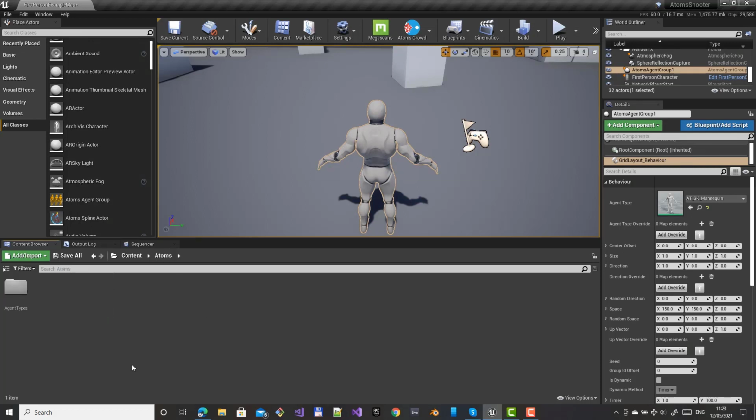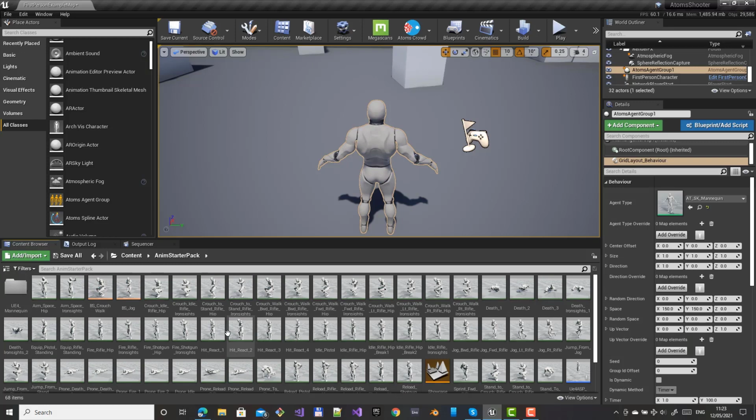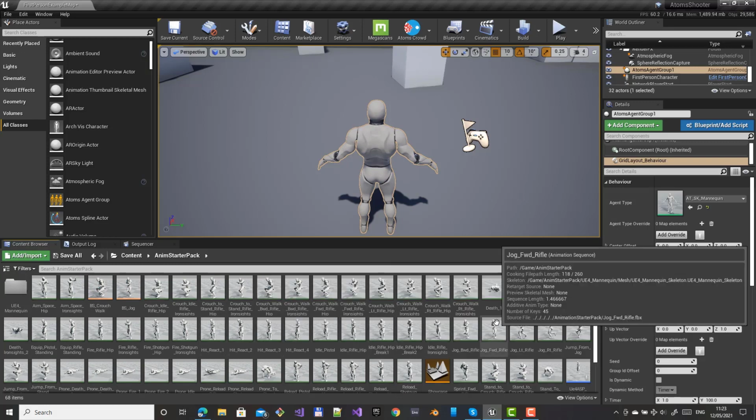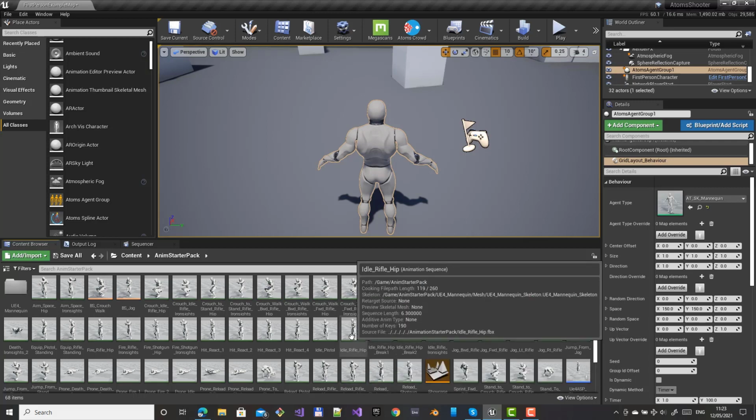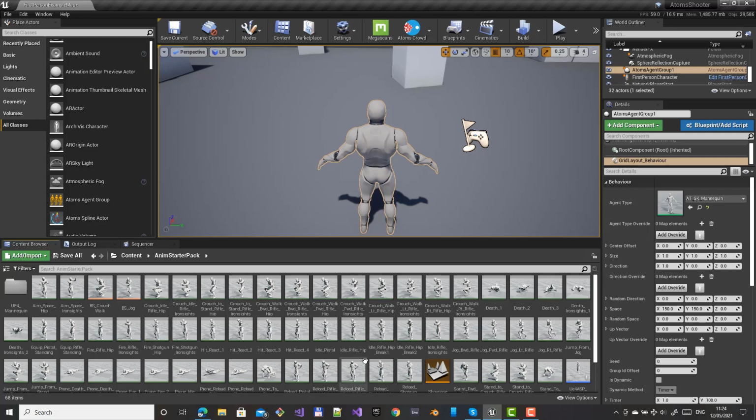Now let's prepare the anim sequences and also the state machine for the mannequin. So let's go back to the anim starter pack. First let's set up the idle. In this case, we are going to use the idle rifle hip.